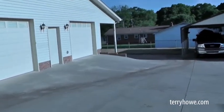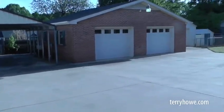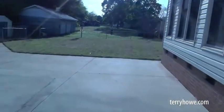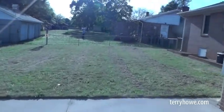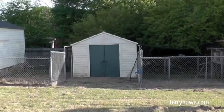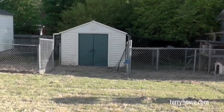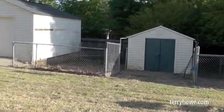The whole backyard is fenced, and look at the concrete. It's beautiful. Here's the sunroom again, and another grass area. You know, I think this was a progression of how this worked. When I say this was a progression, it looks like it started with a little utility building, and eventually this was a fenced area. They had some pheasants or peacocks, I believe, and some chickens and things.